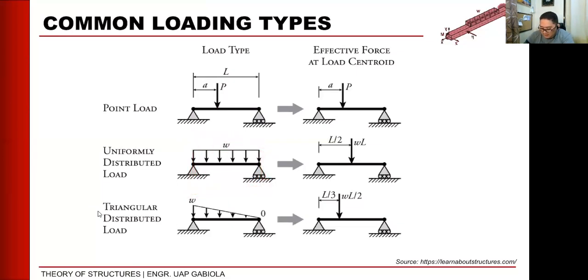So, in converting itong uniformly distributed load, para hindi na kayo mag-memorize ng formula, ang tatandaan nyo na lang, yung itsura ng uniformly distributed load is a rectangle. And all you need to do is to remember yung area ng rectangle. Ano ba ang area ng rectangle? Area ng rectangle is base times height. Di ba? Ito yung base, ito yung height niya. So, based from this figure, ang height natin is yung W. Okay? And yung base niya is yung L. So, yung area niya will be equals to base times height or WL, which is the same as this one.